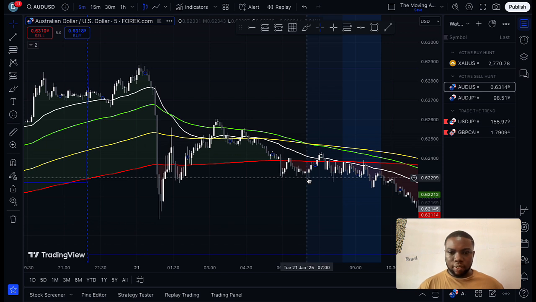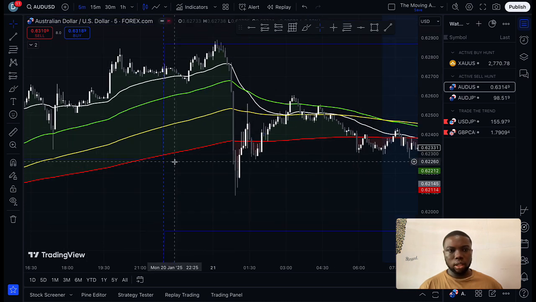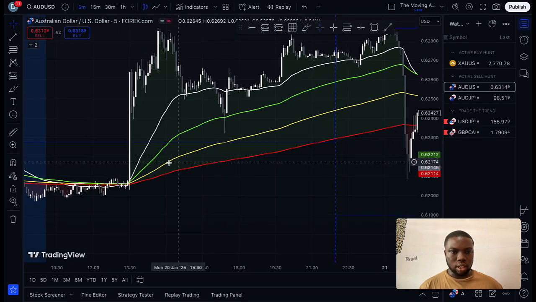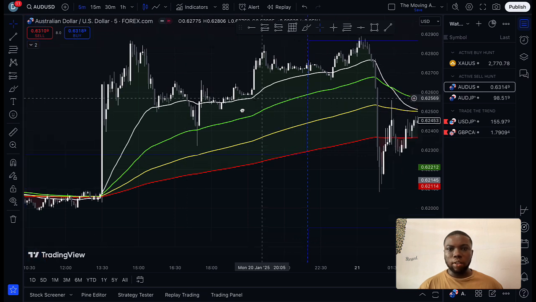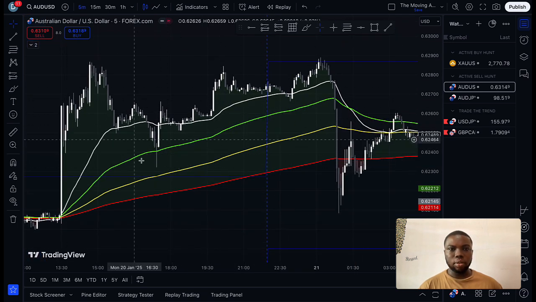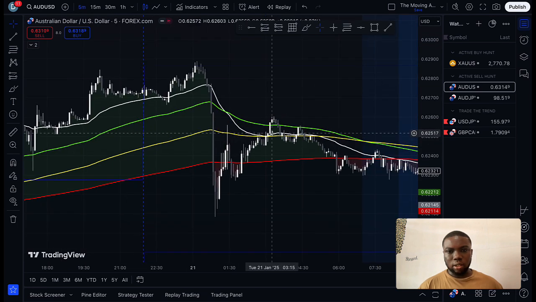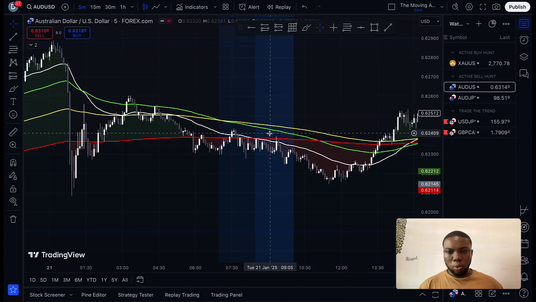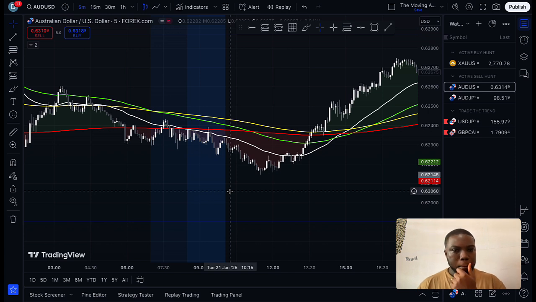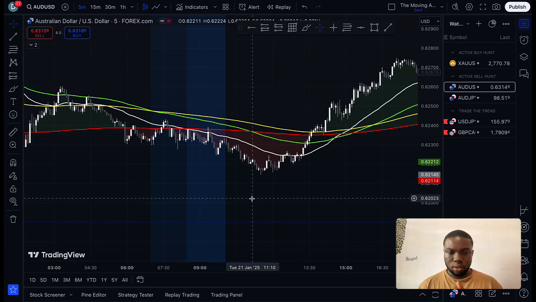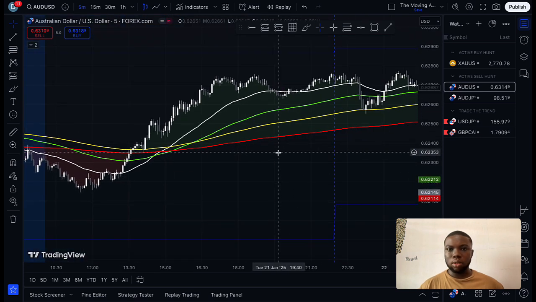And you realize that at 7 o'clock on Tuesday, they weren't all in the same direction. You can see the red is here, the white is there. It's just all over the place. It's not moving the way this was moving. You can see how from here it is just moving green. You can just be looking for buy opportunities in this kind of price action, as opposed to this where it's not really clear. So on Tuesday it's best not to take any trade. Just not even look at the market, because sometimes staying here starts to give you ideas. So it's better to just look at something else.